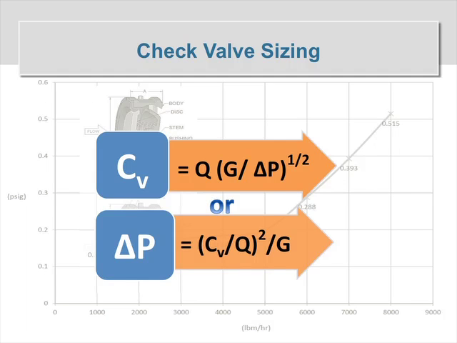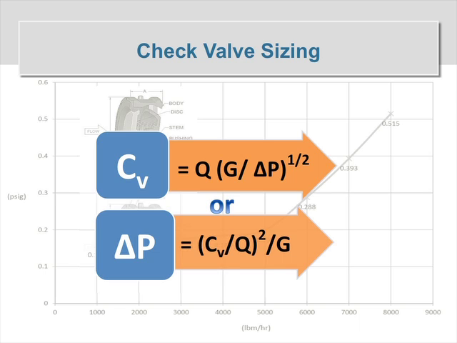I'm going to keep things as simple as possible right now. We're just going to look at liquid sizing. Liquids are considered to be incompressible fluids, and so the only thing you really need to know about the fluid itself is its specific gravity, which is the density of that fluid relative to water. You're looking at the sizing equations here for liquids, and it's the same calculation. I've just expressed it 2 different ways.